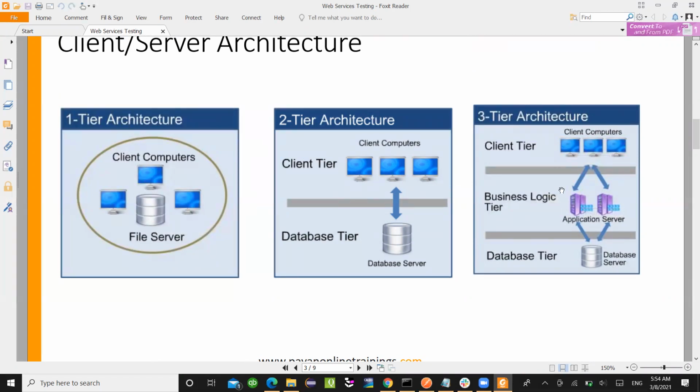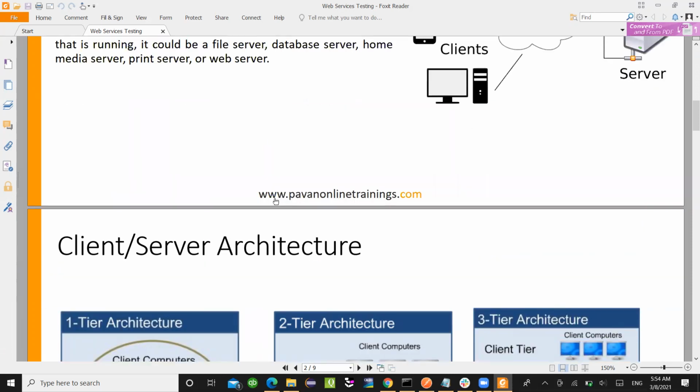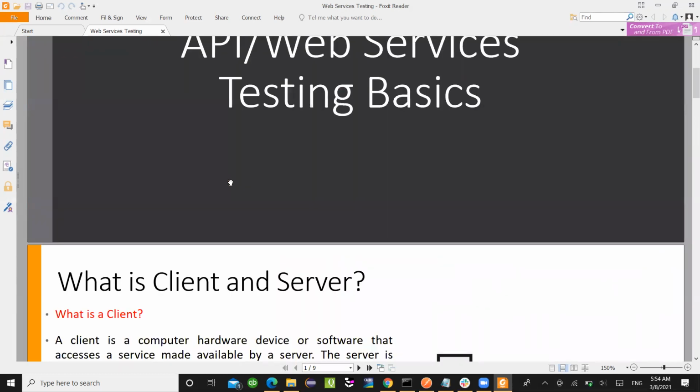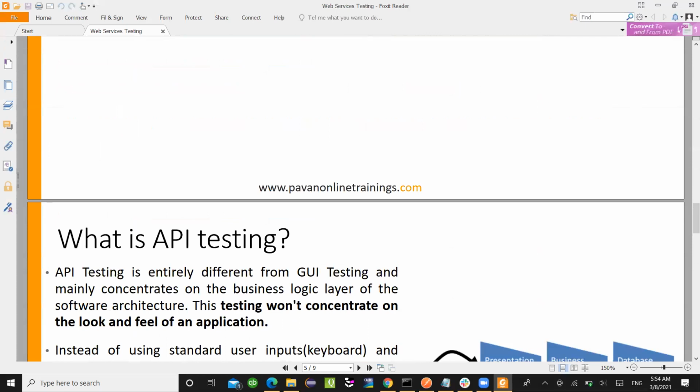We only do API testing on a client-server architecture that has the client, business logic, and database server separated. So I'm testing this by sending requests and getting their responses. So this is what we need for the beginning.